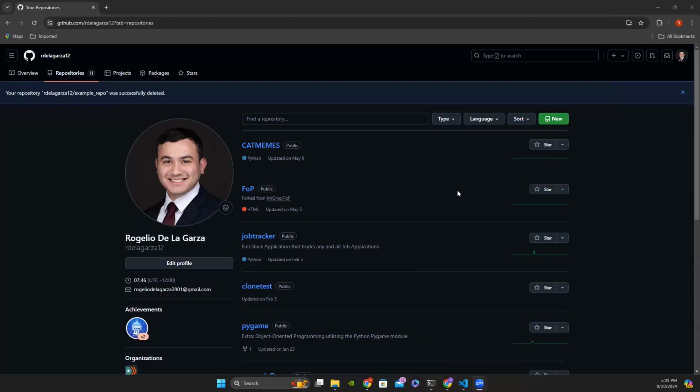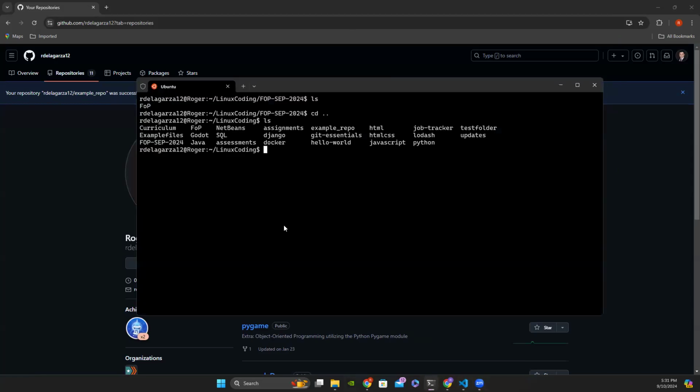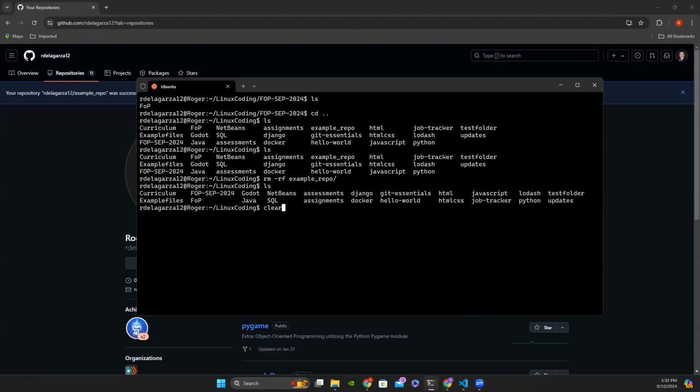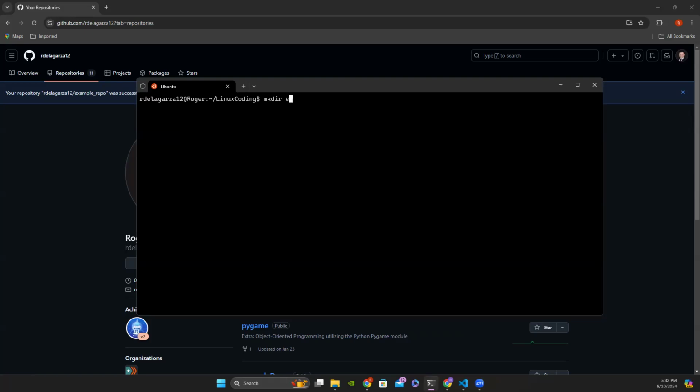All right. So we're gonna open up our terminal. If you guys remember yesterday, we created the example repo. We're gonna go ahead and just delete that. So we're gonna delete it using the rm command with -rf to force remove it, since I remember we had like 2000 there. So we'll just remove that directory completely. And now it is gone. And then we'll just remake it. Example repo.